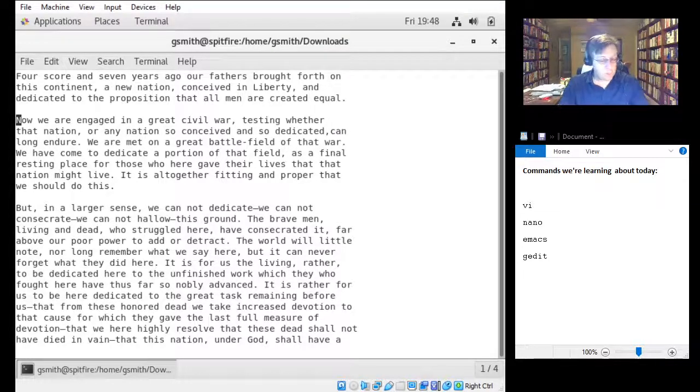Let me show you one more thing that you're going to need to be able to do, and that is if we've made changes to our file and we actually want to save those changes. So I need to be able to tell VI I'm done with what I'm doing and I want to quit. So what I'm going to do here is type a colon, and when I type a colon, you can see that it moves my cursor to the bottom, and I have a colon there, and it's sort of expecting a more complex command that's going to affect the entire document. If I type Q and then I just hit enter, this is going to quit.